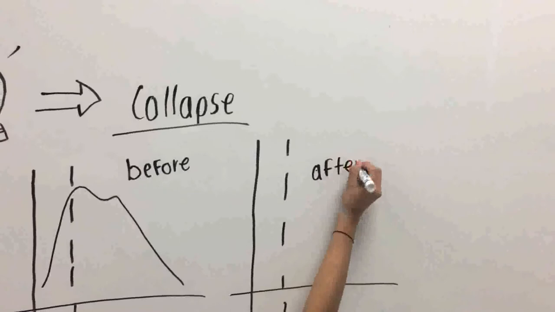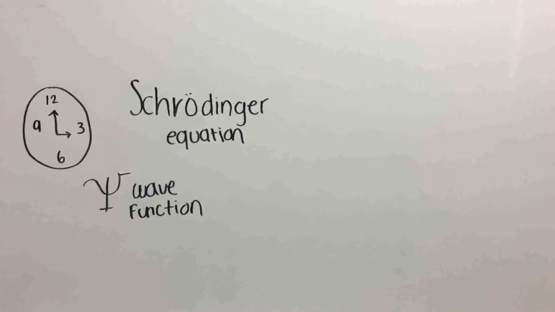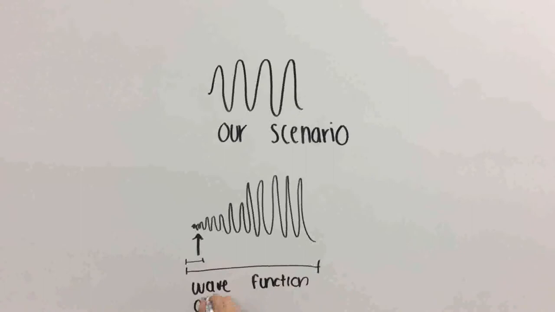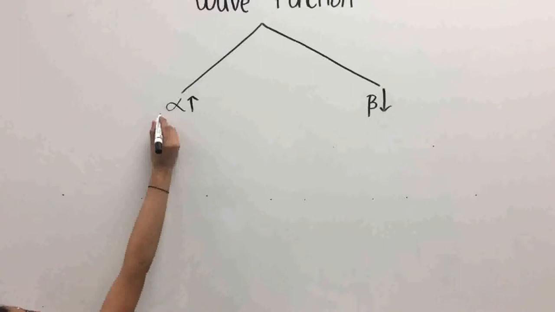So Everett said that in reality there was no such collapse, but rather that the wave function evolves all the time and everywhere by following the Schrodinger equation. Only that we are not able to see the full wave function of the universe. We only see a small part of this function, which is adapted to our scenario.